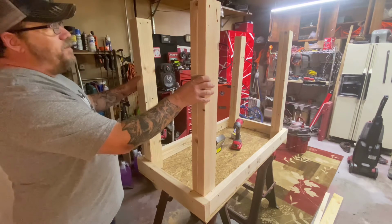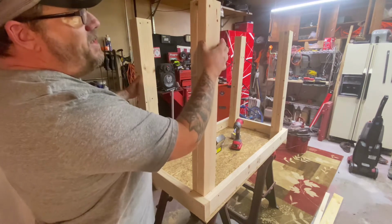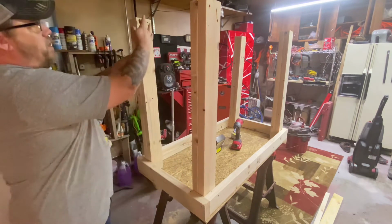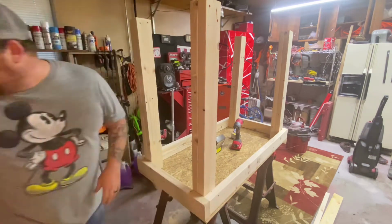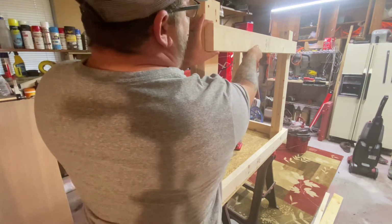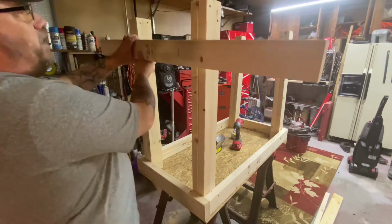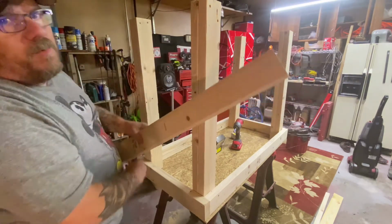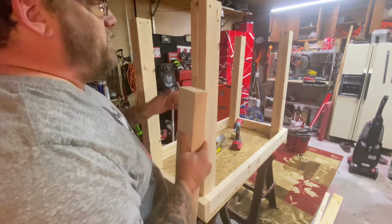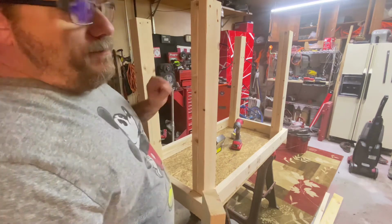So what I'm going to do now is measure down to whatever length I decide, probably 6 inches down, and then we'll make our mark on each one of these legs, and then we'll go ahead and attach those, okay? So the bottom part of our frame on both sides, and then we'll go ahead and attach here also, and then we'll have some rigidity, and then we'll go ahead and make sure that everything is square, take some measurements back and forth, make sure everything is exactly where we want it, and then screw everything together. So I'm going to go ahead and get that done.